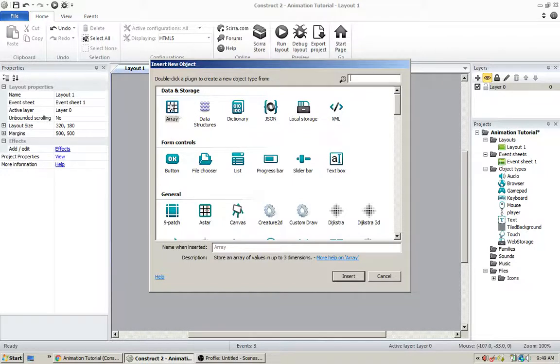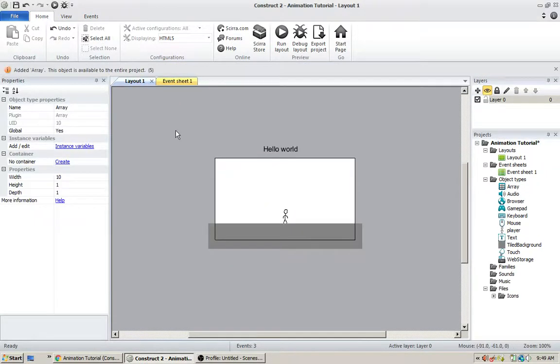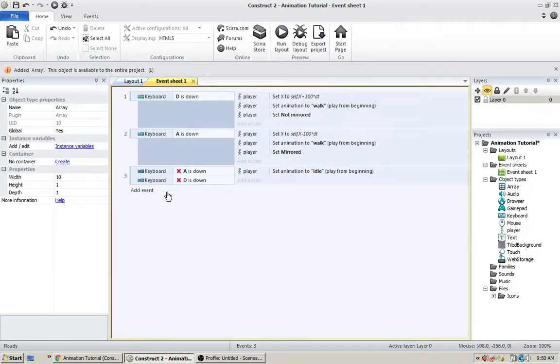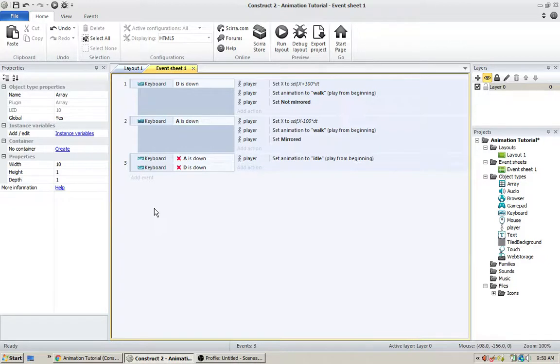What I'm going to do is create an array, and the array will hold all our key presses and the time, the current tick count. Anyways, I'll explain as I go through it.